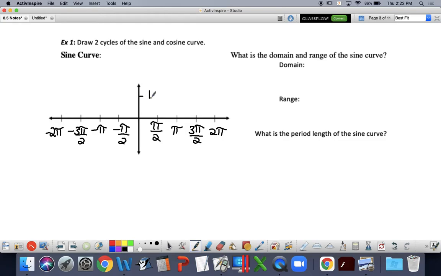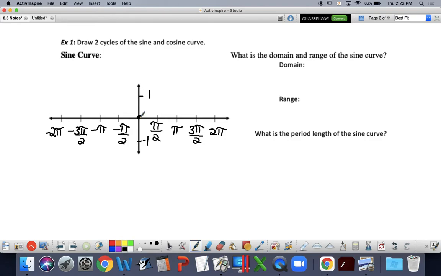So instead of just looking at Desmos to figure out our points here, I want us to use our unit circle. So looking at your unit circle, what is the sine of 0? 0, right? We're looking at the y coordinate right now when we talk about sine. So the sine of 0, if I plug in 0 for x, I get 0 out for y.